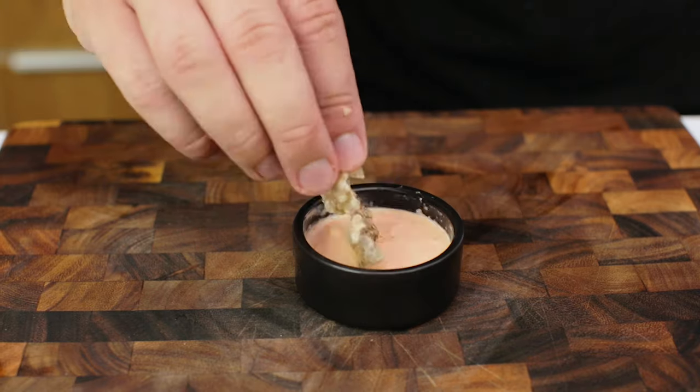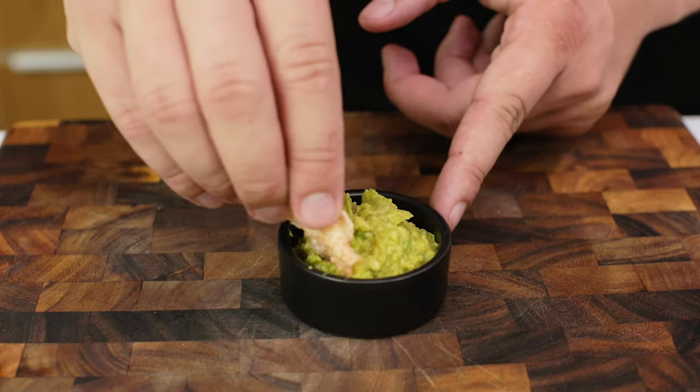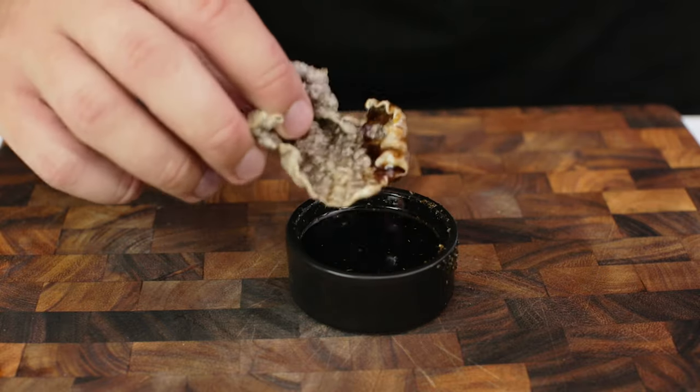Now you know how to make delicious crispy fried crunchy salmon skin crisps out of salmon skin, and you can pair this with any kind of dipping sauce. Try any dipping sauce you would enjoy — these will probably match with it. You can add it with sweet chili sauce, spicy mayo, you can make a little bit of guacamole and dip it into that, or you could make a thick teriyaki sauce and dip it into that. Whatever you go with, it will most likely work very well as an appetizer, and the great thing is you're using something that you would normally throw away — salmon skin is a great way to make something interesting and delicious.